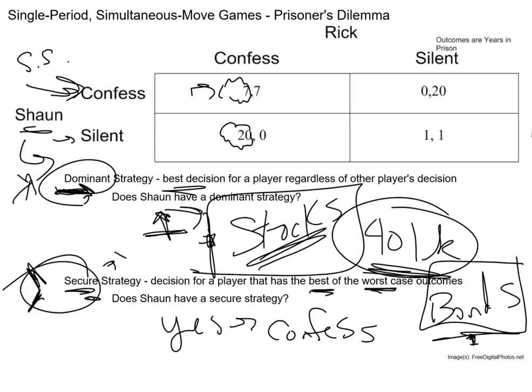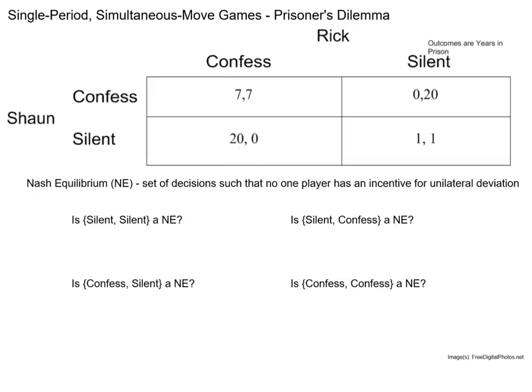So again, who's right, who's wrong? These aren't different strategies where one's right and one's wrong. Rather, it's a matter of the approach that you bring to the table to decision making. But again, one last thing I want to emphasize, these are ways that we can think about how a player may approach decision making. The next thing that we're going to look at is called a Nash equilibrium.